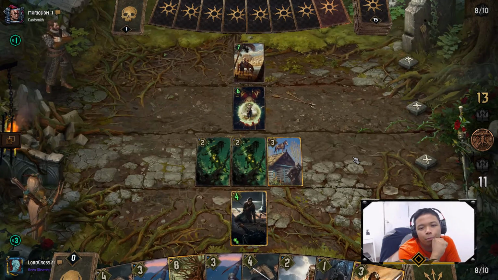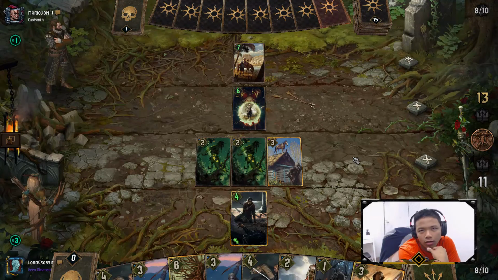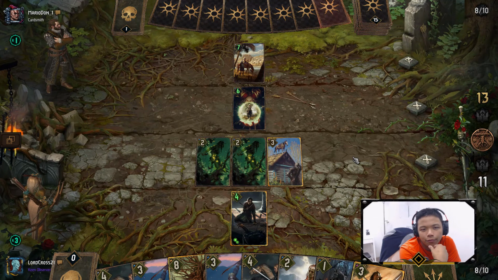I think the plan should be to try and thin out the deck round 1, to be honest, because I think this has enough power for a short round 3 finish. So I just need to keep the pressure on him, I think.